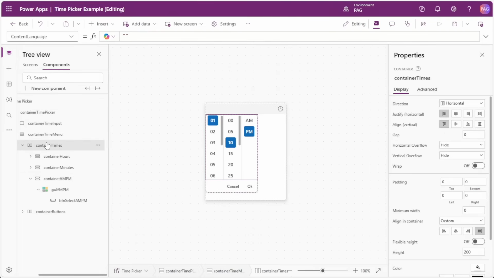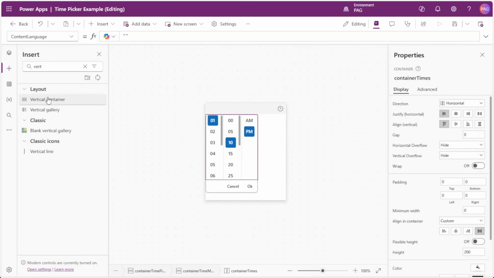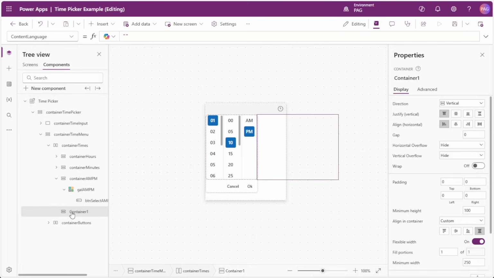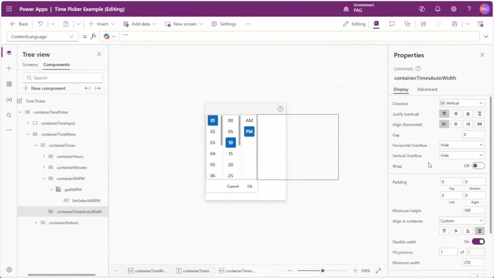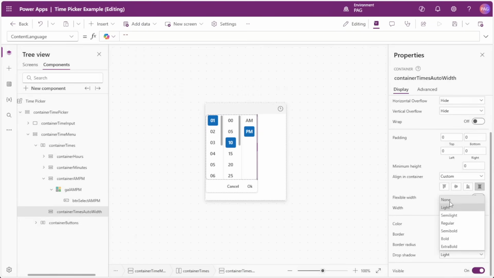We'll select our times container, and here we'll insert a blank vertical container. And we'll name this container Container Times Auto Width. For this container's properties, we'll set the minimum height to 0, and we'll disable the flexible width option and set the width to 1. We'll also disable the drop shadow.